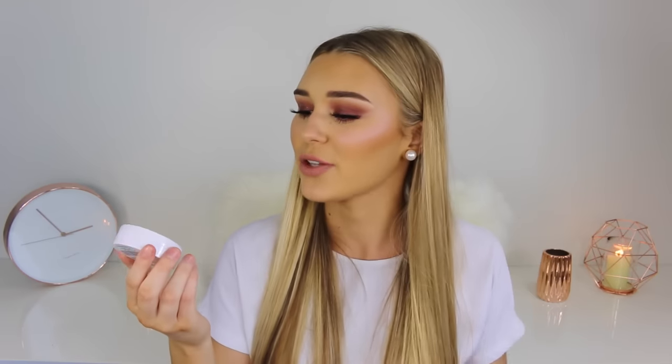Next we have two makeup products. The first one is what you clean your beauty blender with — it's not really a makeup product but it's honestly the easiest way to clean your beauty blender. It has a little piece of soap in there and you just rub it around and squeeze your beauty blender and all the foundation comes out straight away. I have used up a whole one of these before and I absolutely love it. It is the easiest way to get stains out of a beauty blender. Now I have a clean pink beauty blender — it's better to save money and get this instead of buying new ones.